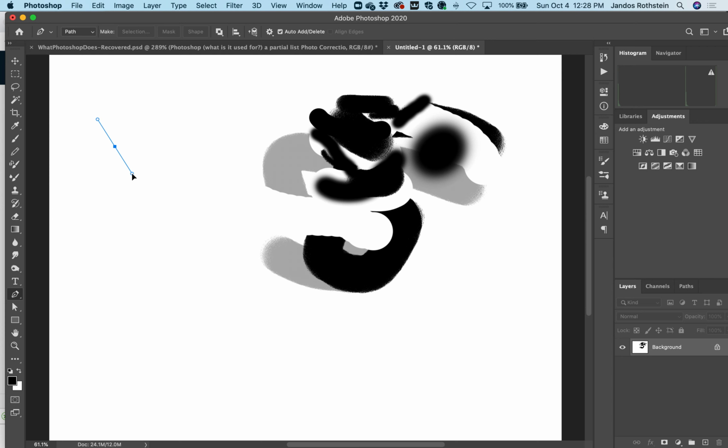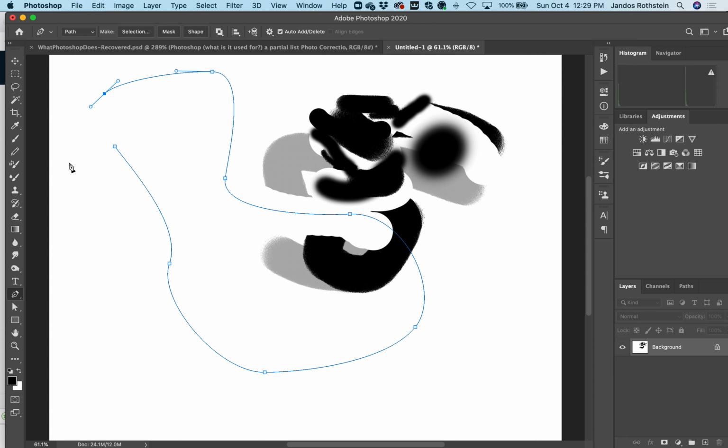So I'm just going to take my pen tool, and it works exactly the same way it does in Illustrator. I can draw out a curve point, and another curve point, and another curve point, and I think I'm going to make a closed path. But just as with Illustrator, I can hold down my Option key, and I can make a corner point or change my mind. This all works the way you're familiar with.